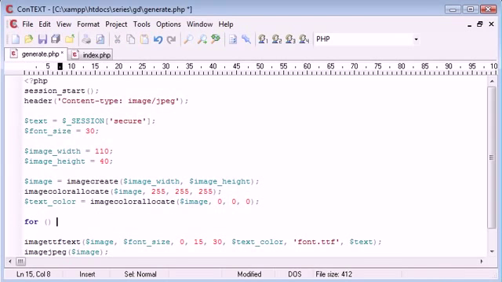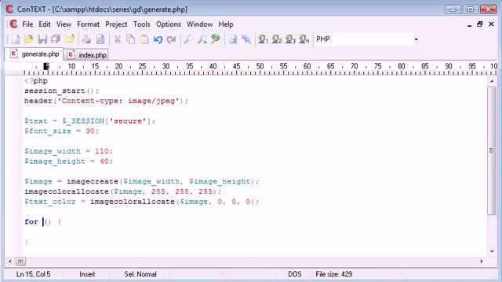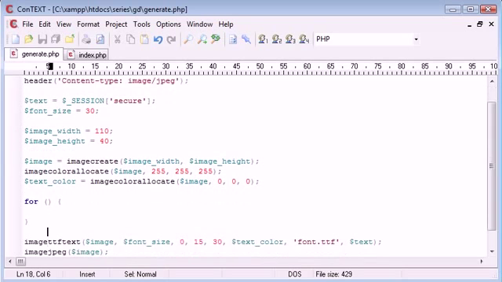Well, I'm going to create a for loop for this, and we're going to loop a specific number of times, and we're going to generate 4 variables, which are x1, x2, y1 and y2. Then we're going to put these into the image line function in order to generate random lines with different coordinates that are going to be chopping and changing each time.